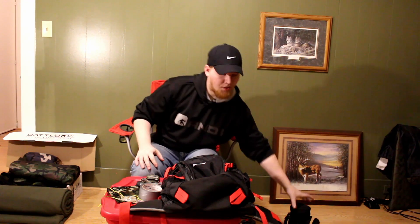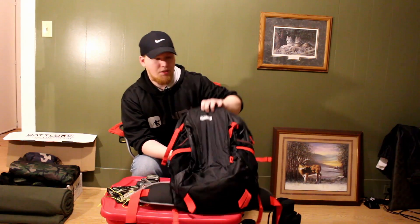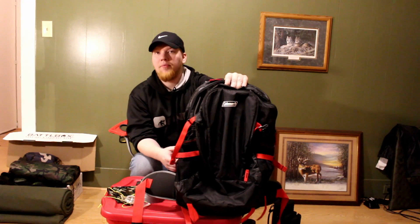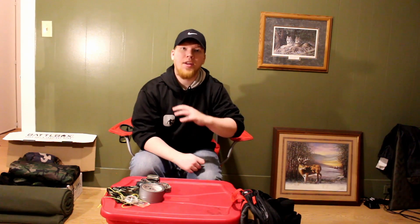For this kit, the five C's kit I had in a condor pouch. Now I'm going to upgrade to a day pack. This is a Coleman Walmart day pack — not very expensive. You could use a school backpack you have laying around. You don't need something fancy to go have fun in the woods, and having it with you is more important than what you're carrying it in. As long as it's reliable and it's not going to break down on you, you can carry it in anything.